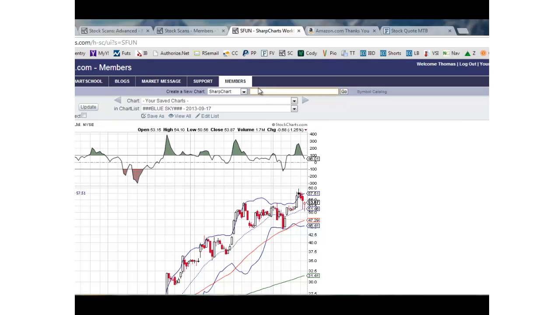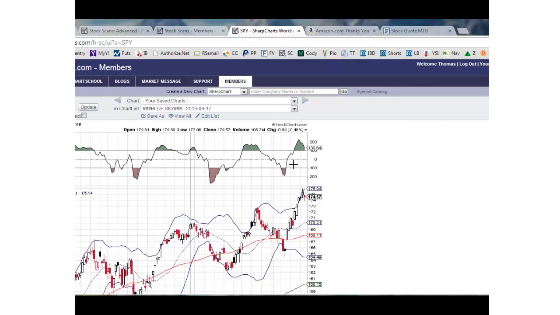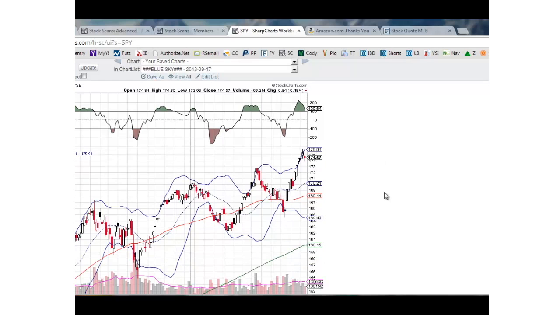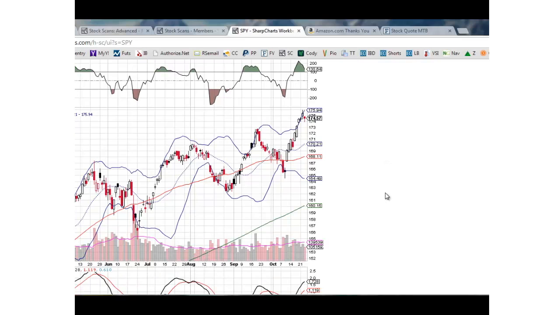So let's take one more look at the S&P 500. This is the Spider, because there are a couple of nice candle formations on here. It's always a good thing to test yourself to make sure you understand what I'm teaching. The best chart to do that with usually is the S&P 500, because you're going to get all kinds of interesting formations on it, as opposed to individual stock companies, which can have all kinds of gaps and heavy volume, long body days that just kind of ruin the look of the chart. But you get a lot less of that in an index chart like the S&P 500.